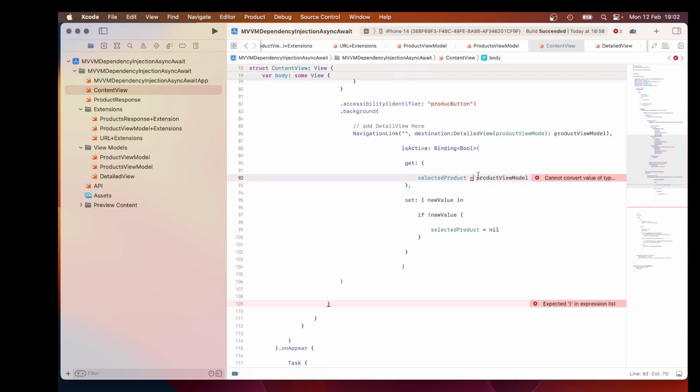On line 92, there's a mistake. There should be 2 equal signs there.